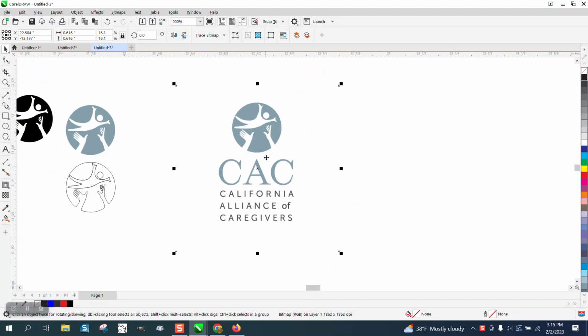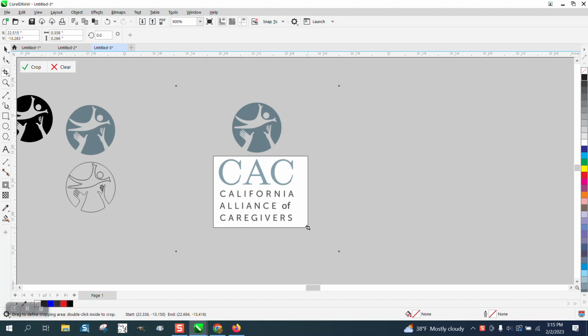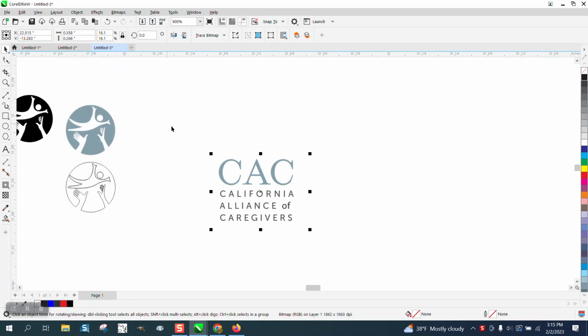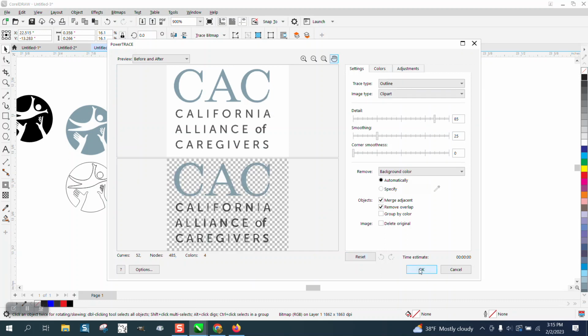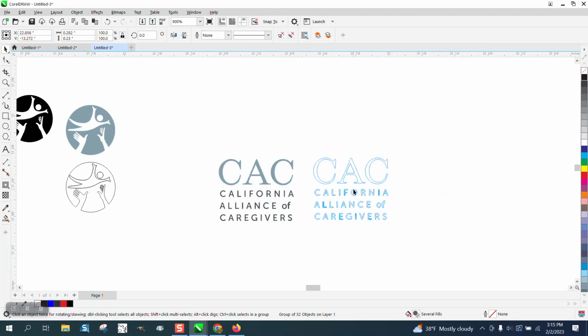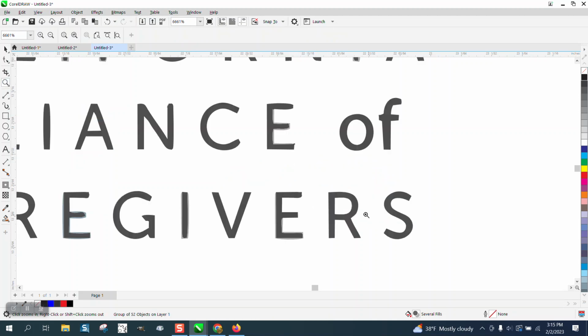I've already done the logo, so I'm just going to work on the font, and before I start the building, I'm going to see. With it selected, make sure it's selected, because if you don't, everything you worked on will be lost. And I'm going to crop that out. Now this is really little, so I'm going to try to go to Trace Bitmap, Outline Trace, and Clip Art. And you could try other avenues of that, and depending on how big this is, that's pretty good.